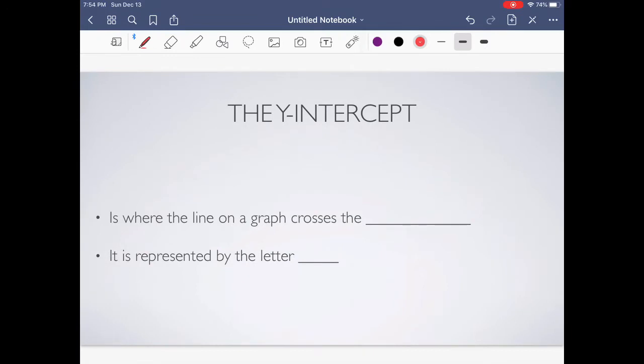So we already know that m is slope. The y-intercept is kind of the new thing for us today. The y-intercept is where the line on the graph crosses the y-axis. So if we were looking at a graph, let me just make a rough coordinate grid, and you should do this too. We have our x-axis, which is our horizontal axis, and we have our y-axis, which is our vertical axis. When we have a line like this one, we have what's called our y-intercept, which is right where I'm putting that point. That's where our line is crossing the y-axis. So that's what number we are finding there. And the y-intercept is represented by the letter b. So in that y equals mx plus b equation, b is the y-intercept, m is our slope and always has been our slope.